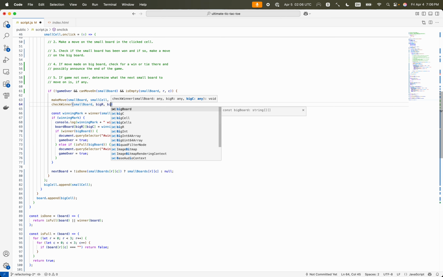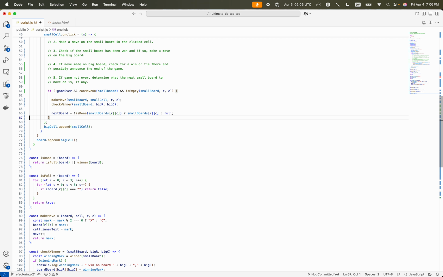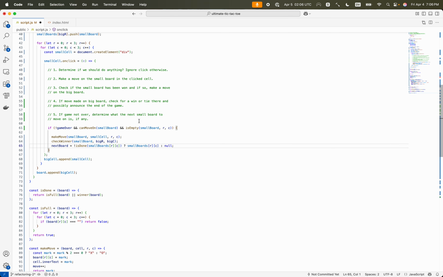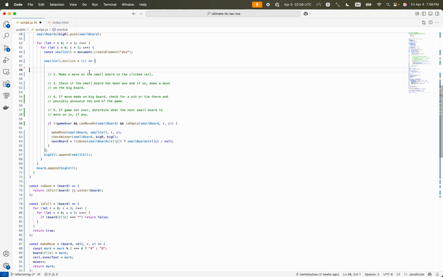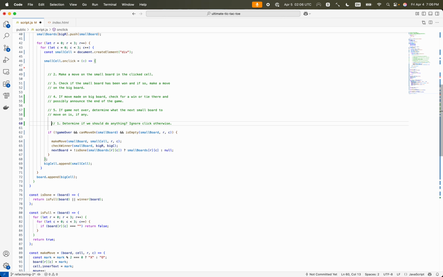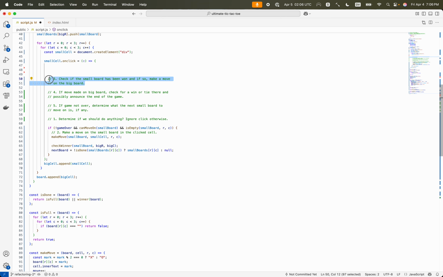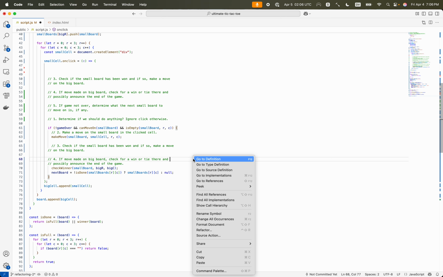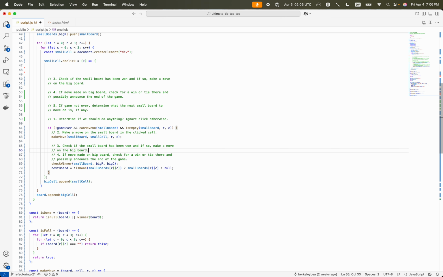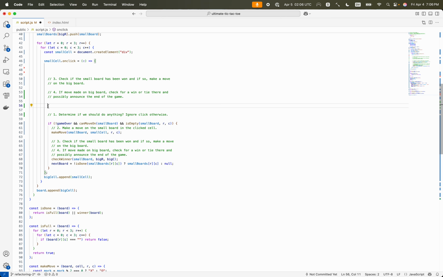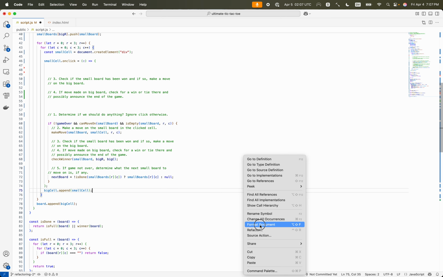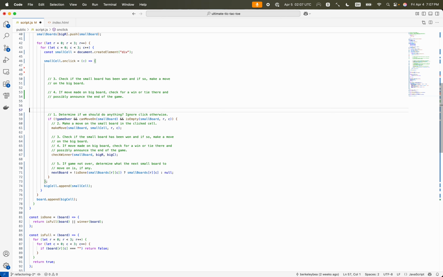small board, big R, big C, and now if we take out this to-do list, because we can basically put our to-do list right with the code that actually does it, and we can sort of see that we've boiled it down to almost one line per thing, or maybe 3 and 4 are encapsulated in check winner. And 5 is that. Three and 4 we copied.